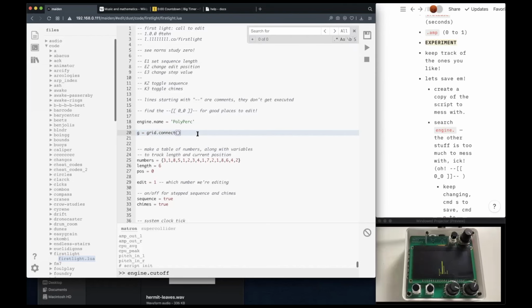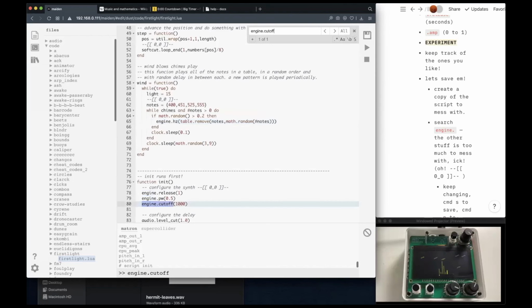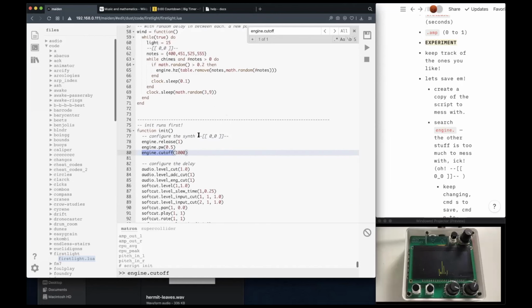So, for example, if I search for engine.cutoff, there's only one result, and I was able to do this using Command F or Control F. Engine.cutoff returns one result right here. And here we've got our little robot friend letting us know this is actually a good place to mess with the code. So I'm going to change this for myself. I like 9,000. You should change it to whatever you like. If you want it to be halfway.